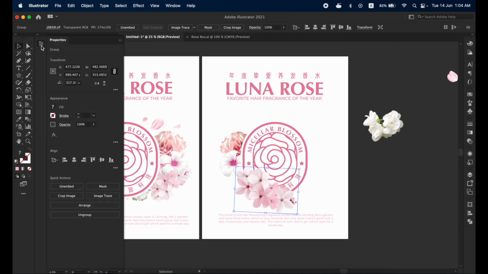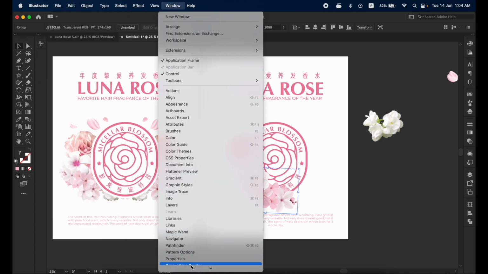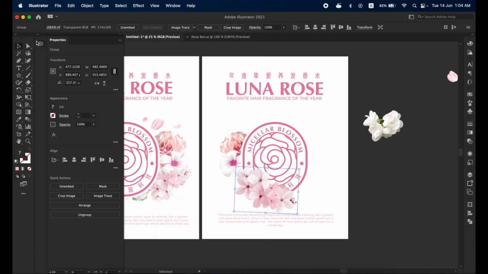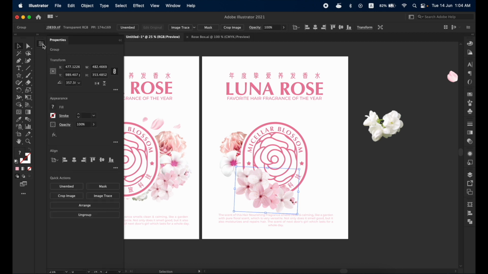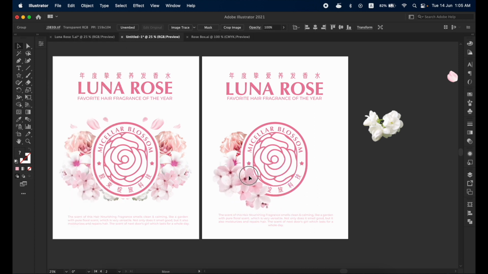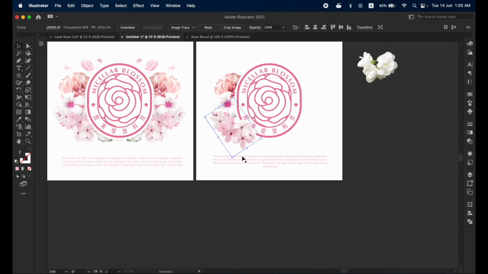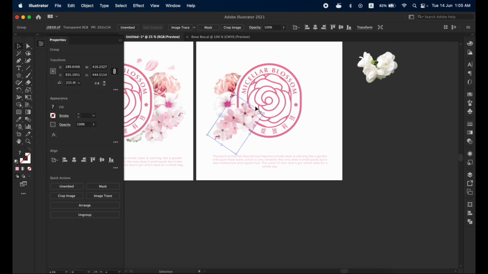You can actually go to your properties. So you can go to Windows, and then you click on properties. Mine is actually at the left. You can pull this to the right or on the left, but I prefer it to be on the left. Click on this, and then you flip this. Okay, perfect. And then this is how I wanted it to be, and then resize it. Okay, I think this is the wrong way. Yeah, we actually want it this way, and then we might need to flip it again. Okay, let's turn it over here.